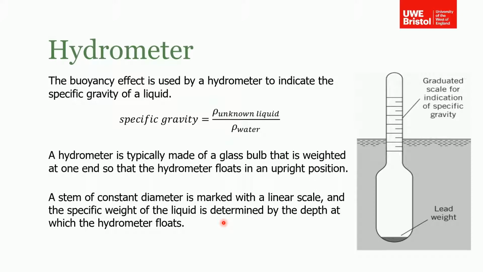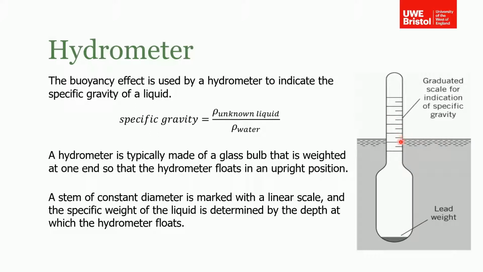One quite practical example of this is a hydrometer. Okay, and the way that this works is it tends to be a glass tube, normally with a heavy weight at the bottom, some sort of lead weight or sand or something, to keep it upright. And it's put into the liquid, and because of the shape, you know how much fluid this is displacing, so you know the buoyant force that's acting upon this.